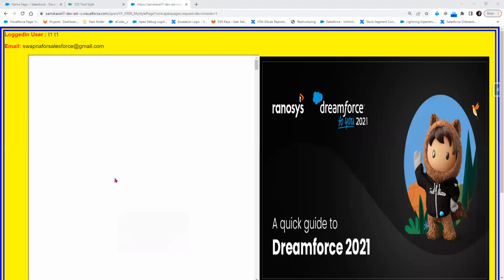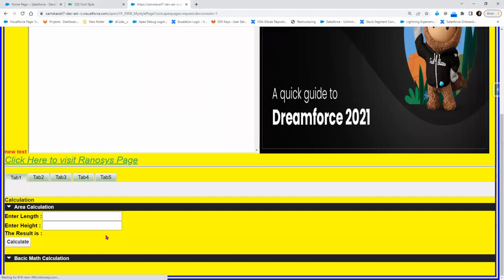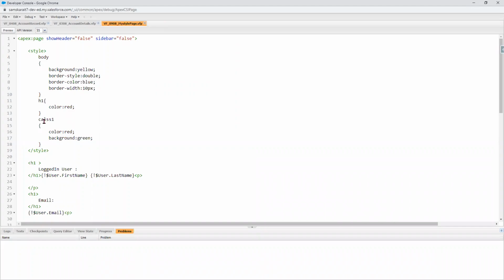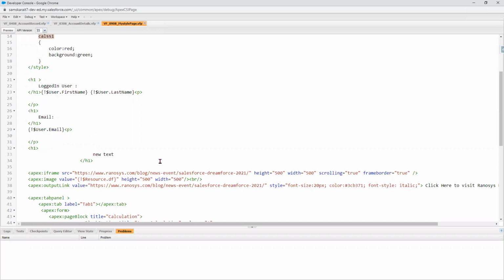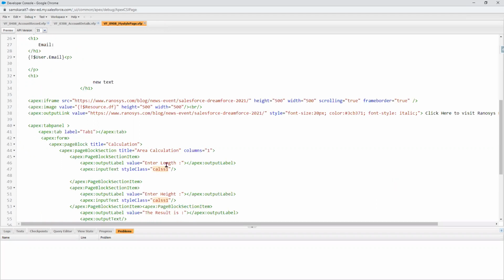Does it work? I'm using the custom style CSS, and the class name is not there. This is not an HTML tag. This is the name that I have given myself, which is the class name.